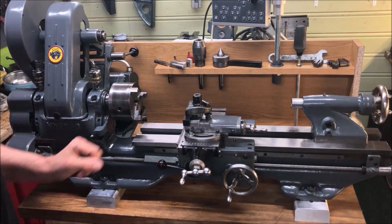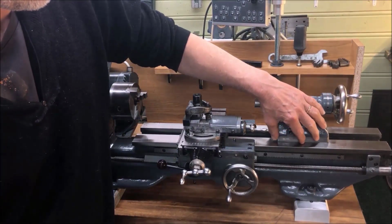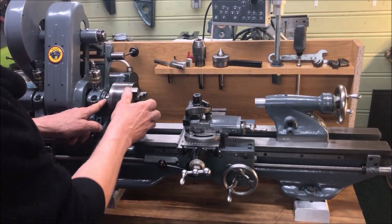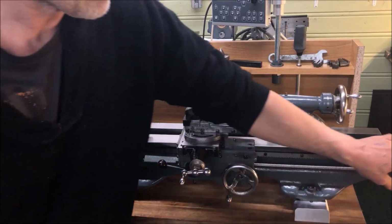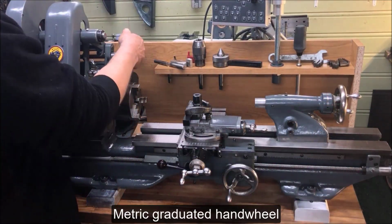For example, the tailstock foot is scraped in and aligned. The barrel is checked, and the spindle here is also the same, checked, and everything is aligned to one another. I've added a hand wheel here. The motor, of course, checked.